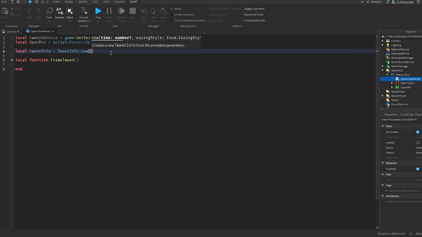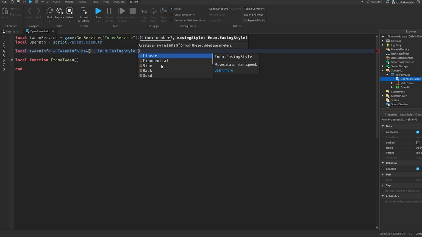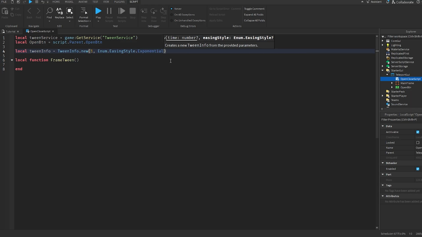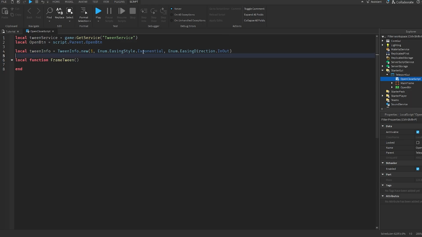And to make this tween, we primarily need a time, so I don't know, I will put 1 second for now, and then we need an Enum.EasingStyle. So this is kind of the style that the frame will tween, and I will put exponential, and last thing is direction, and I will put in out. So these are all the important bits when you tween things.